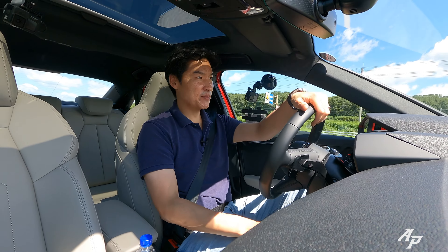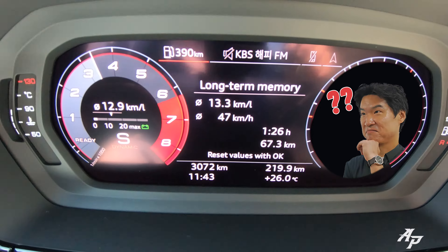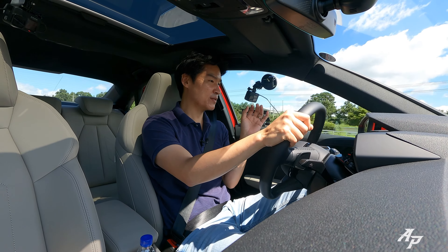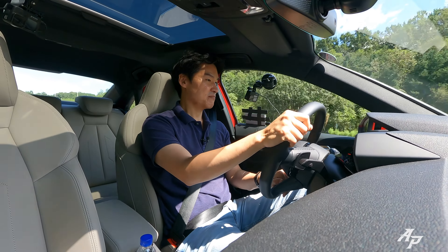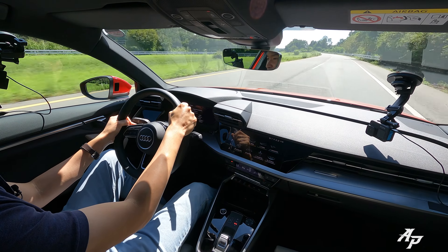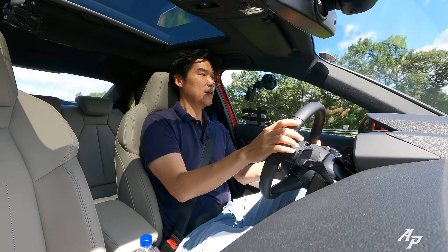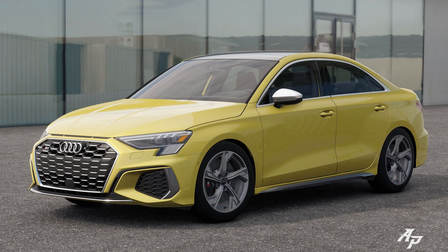Still in dynamic mode — let me tell you about this 2.0-liter turbocharged engine. Its peak torque starts around 1,600 RPM, so it really pulls nicely from the bottom, and it loves to be revved all the way up to the redline, which happens around 6,200 RPM. It's not exactly a powerhouse, but it's more than enough to pull this A3 very effectively. If you want more power, you should go with the S3, which makes over 300 horsepower.